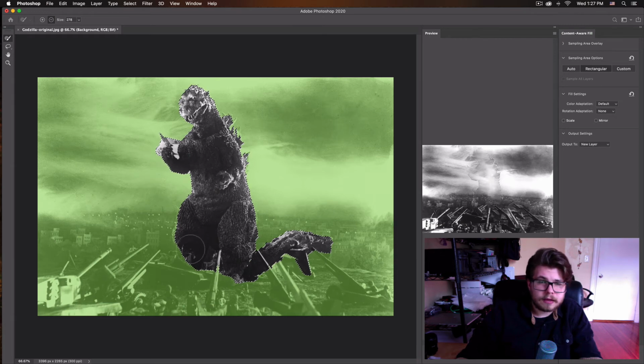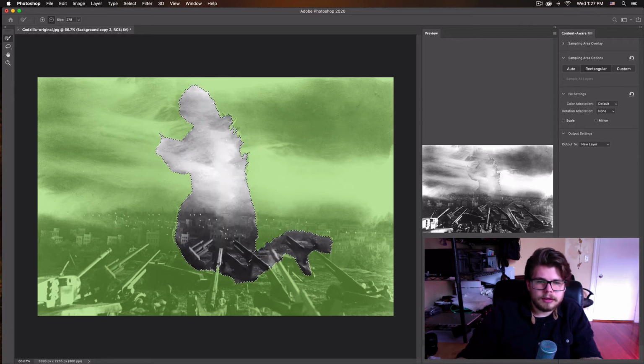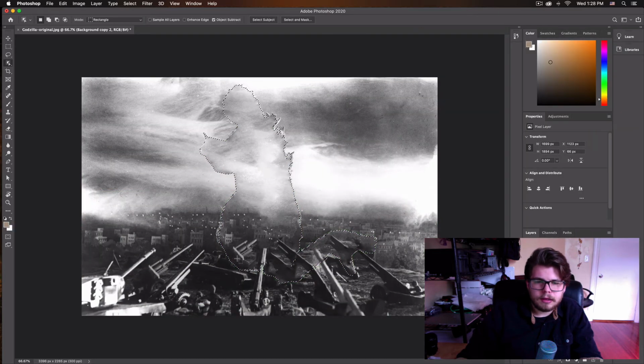You can also use the lasso tool. You can also use the spot healing brush. All of them do a pretty decent job. And we can play it back, and it gives us a pretty accurate fill. It's definitely a little bit weird in here, but for our purposes today, it should be fine, because basically we're going to have our Godzilla sitting over top of this stuff and then swaying back and forth and moving a little bit more there.